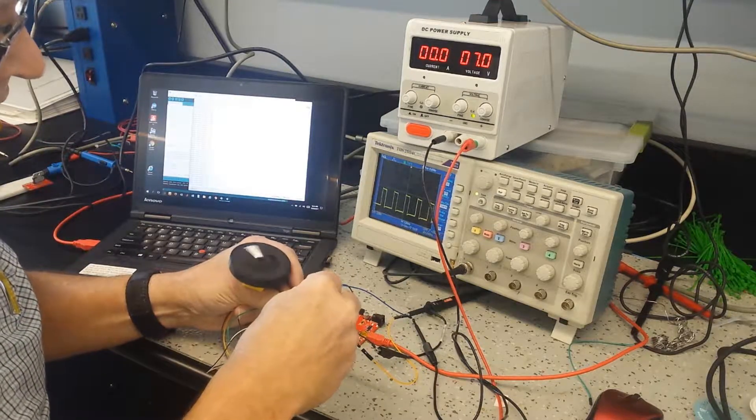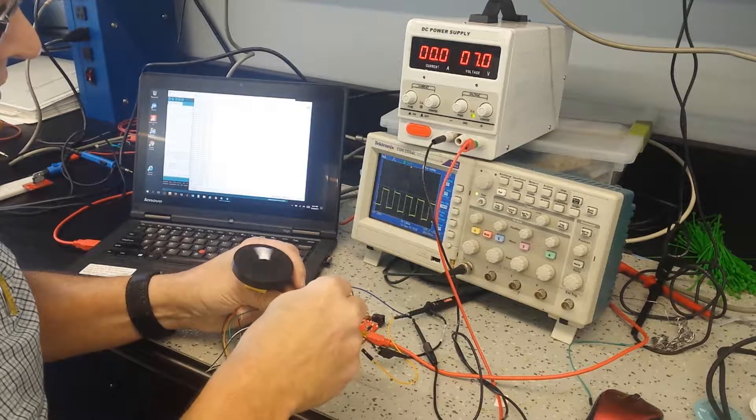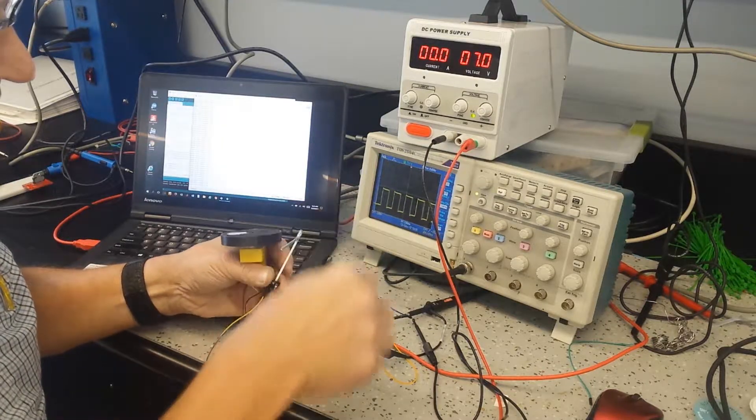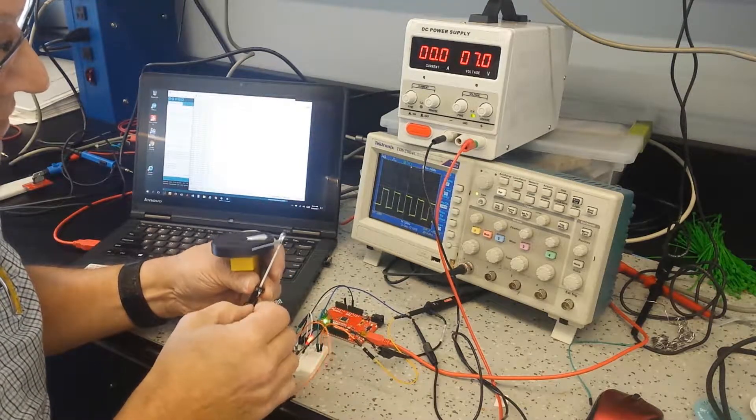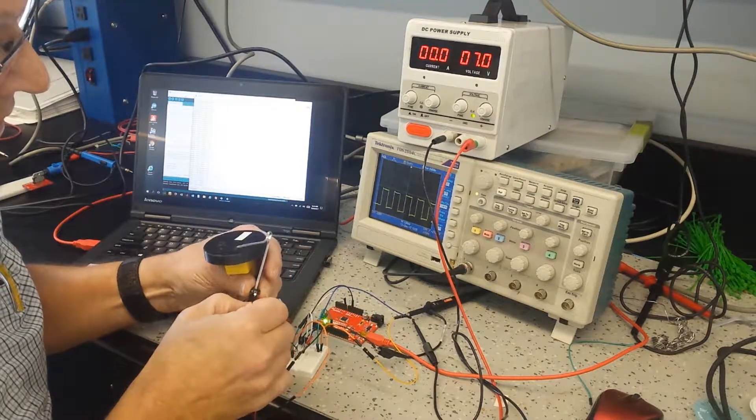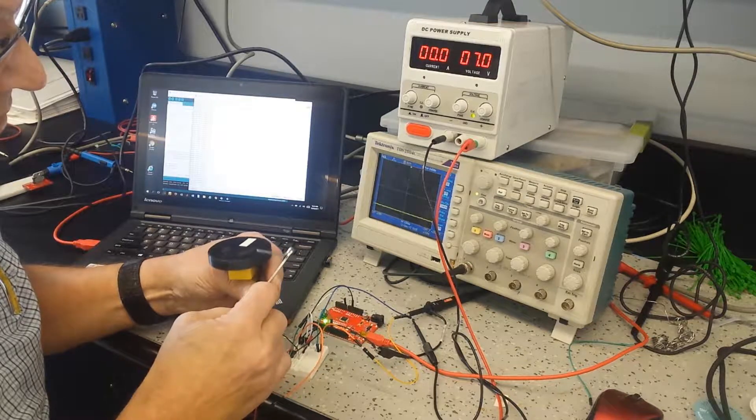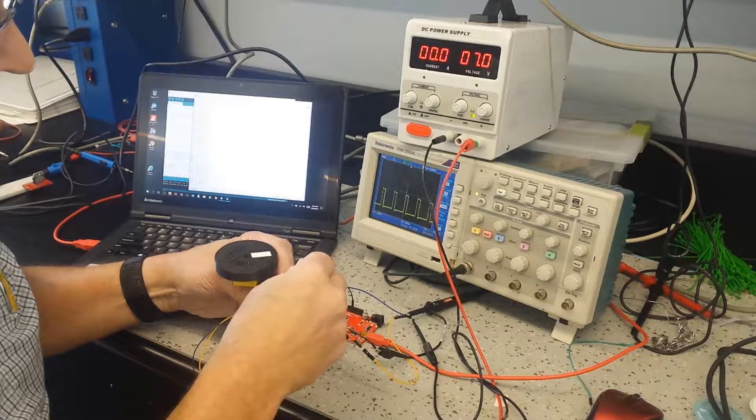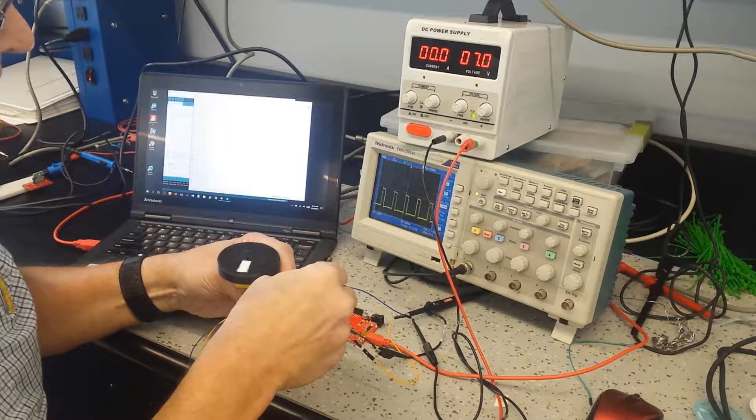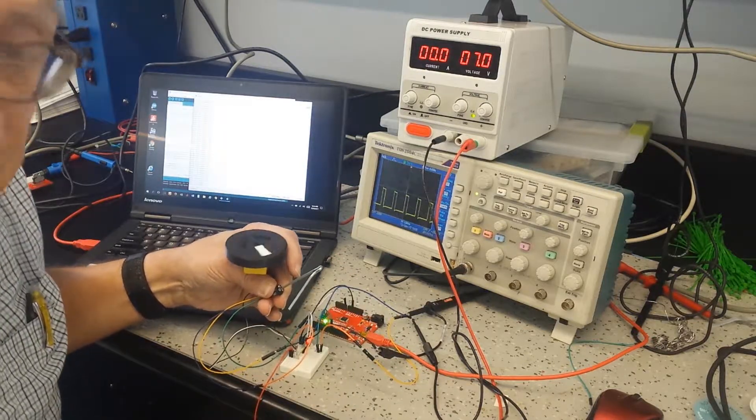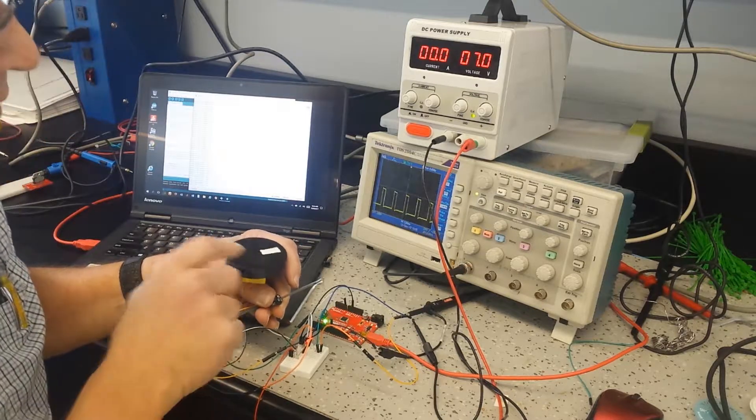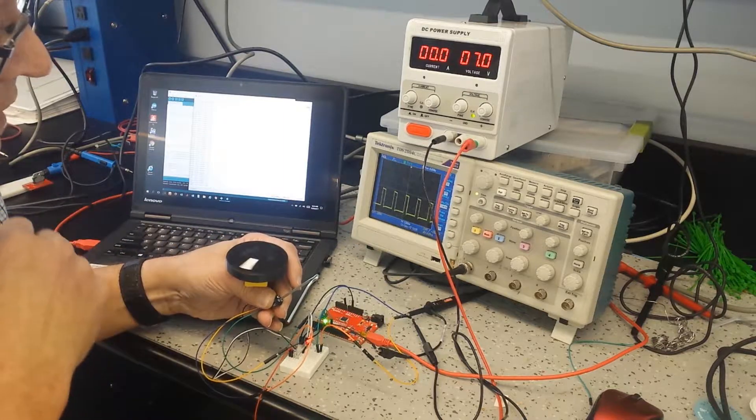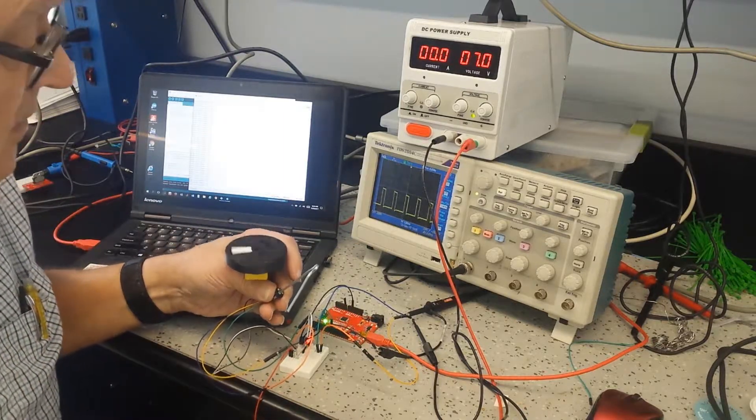Now, if I need accurate speed control, obviously I'm not getting it because the actual speed depends on the load I'm applying. It's not very linear because the speed goes to zero even though I've got some duty cycle applied to it. So for ideal speed control or best speed control, we'd want some kind of position encoder on the motor or on the wheel, but that'll be a topic for another video.